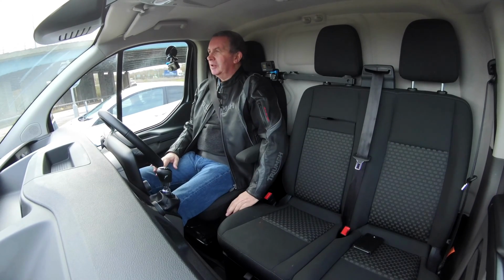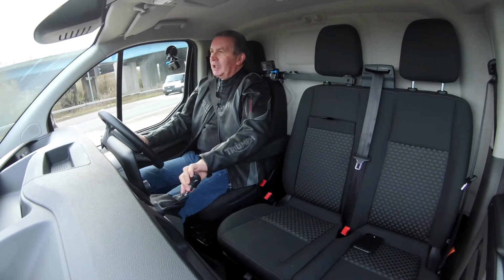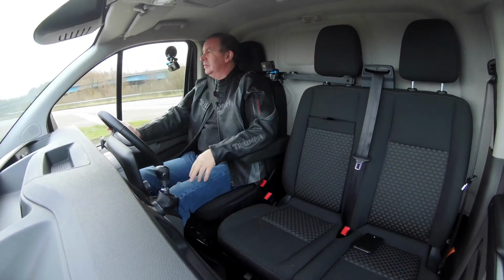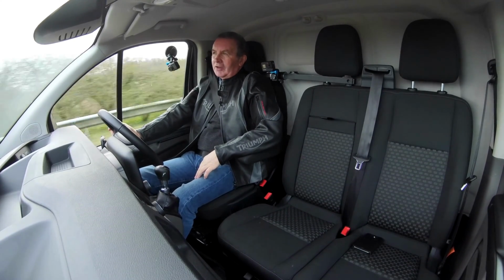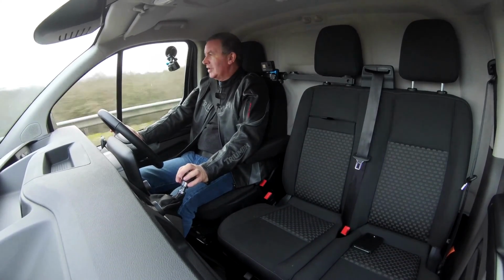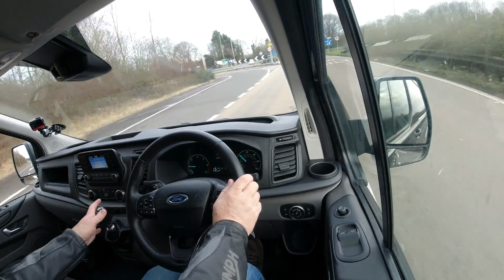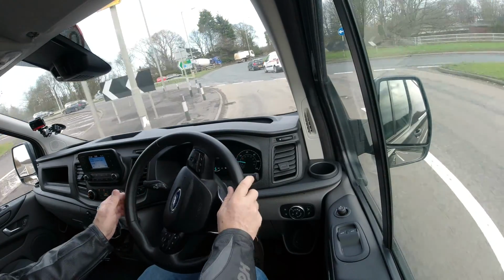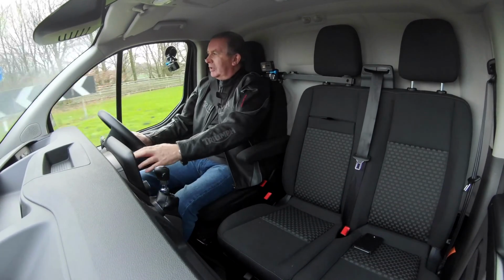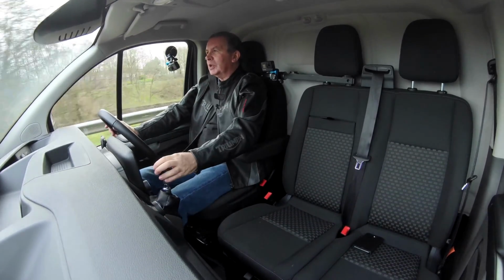Handbrake's in the proper place, as opposed to some of the other vans where you do yourself a mischief when you're getting out, because the handbrake's on the side here. Unless your legs are about 4 or 5 feet long, you've got to slide off the seat, which involves catching the handbrake on the way out. I don't know who thought of that. Or if it has to go there, why they didn't do it like the old E-type Jags, where you'd ratchet it up and then the lever would just go back flat, as opposed to sticking up.